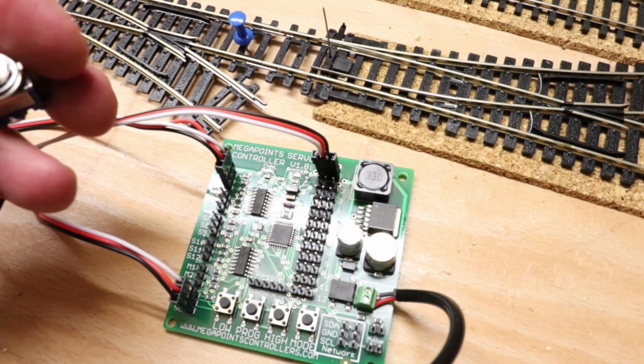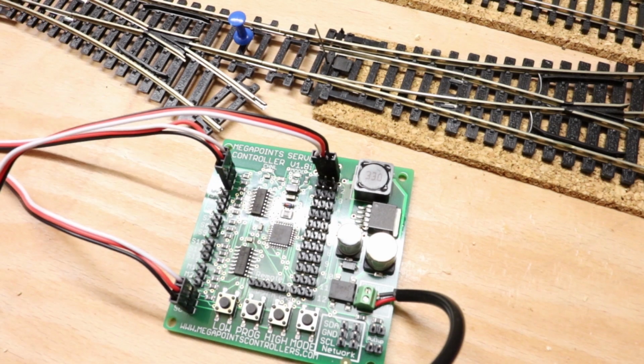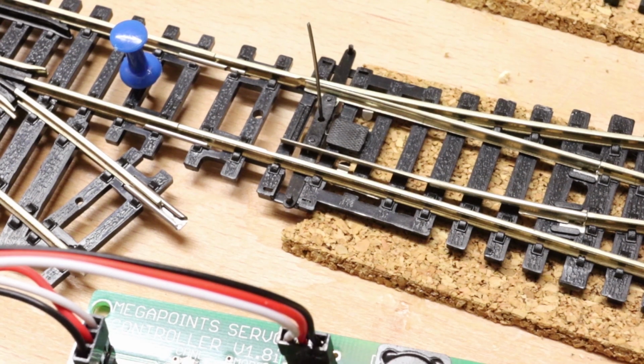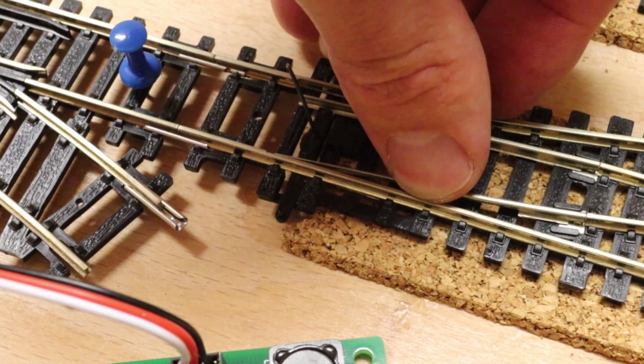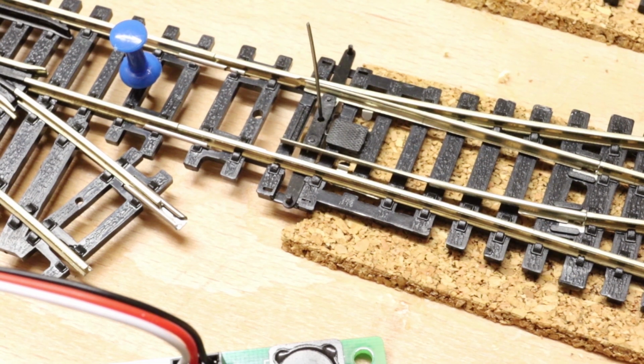So now, with a flick of this switch, the point moves. I'll show you a closer look at that. Right, so there's a good amount of force in there. No train's going to push through it or anything like that. Yeah, there we go. Pretty easy.